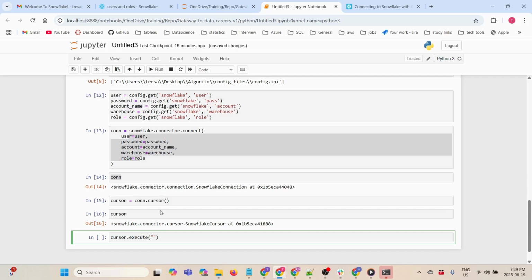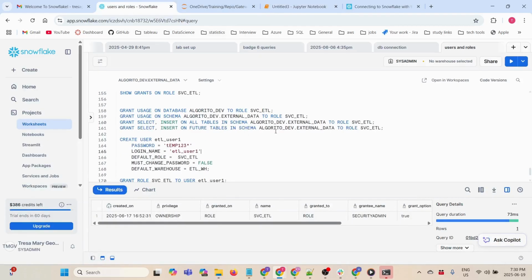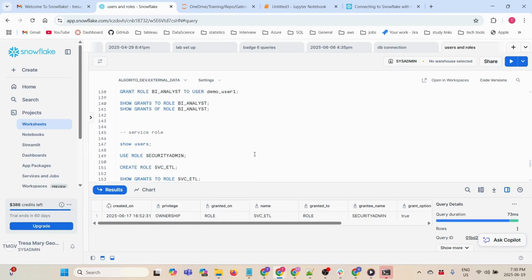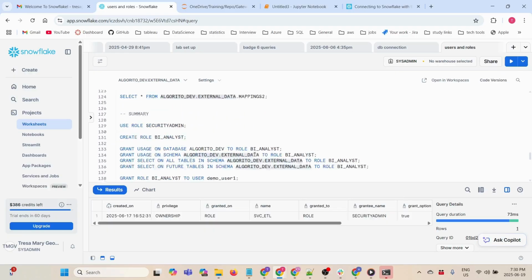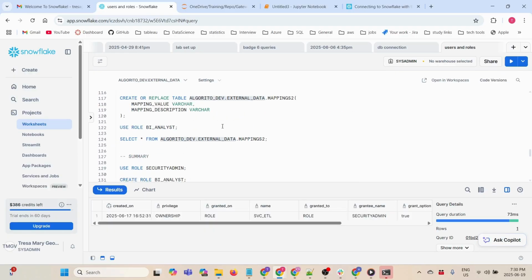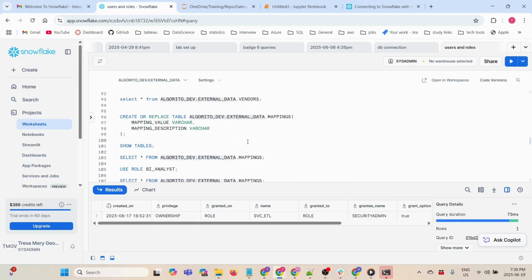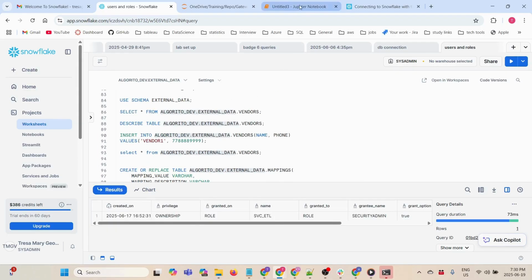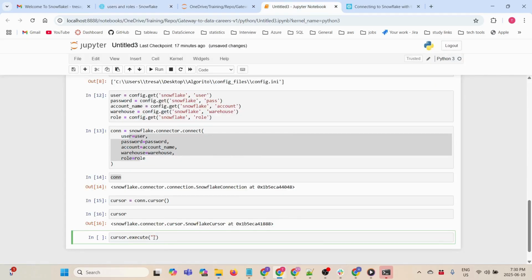Say for example, what can I run? Let's see. Algorithm.dev.external data. What is the table? There is a mappings table. There is a vendors table. Okay, let me try to connect to vendors table.